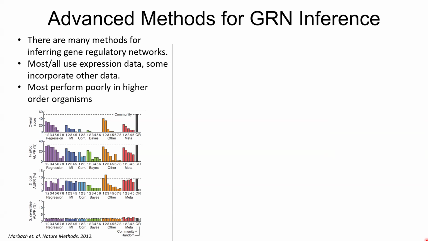This is a paper from Nature Methods in 2012, and I know it's about 10 years old, but I still think it greatly illustrates the problem with the field. In this case, they took a bunch of different methods for inferring gene regulatory networks. They benchmarked it against in silico data, in E. coli data, and in yeast. And you can see that when the underlying network structure is known for sure, such as in silico data, the methods perform reasonably well. The method's accuracy goes way down for something like E. coli, and then becomes almost impossible to discern for something as quote-unquote simple as yeast.